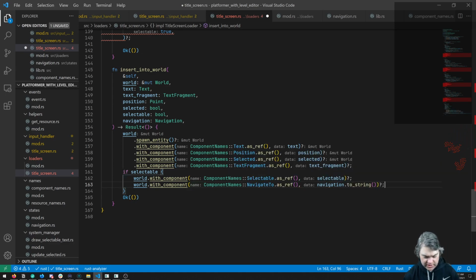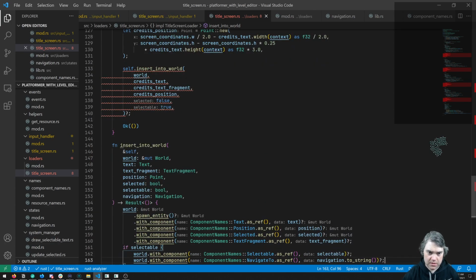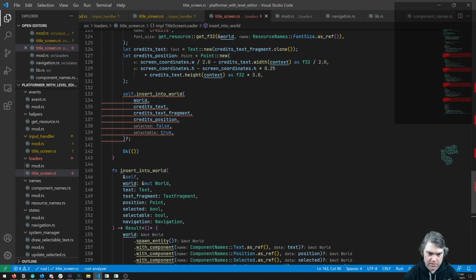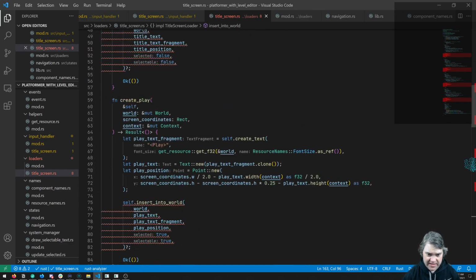So it will be a string that we store in here, and then that string we can extract back and test to see which one this is. Okay, then in each of these we need to pass in where we're navigating to.